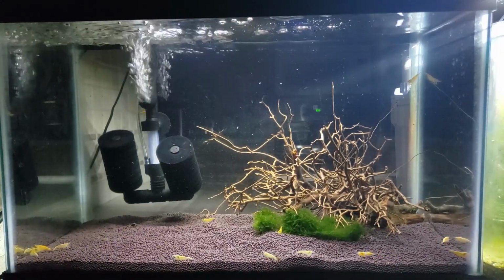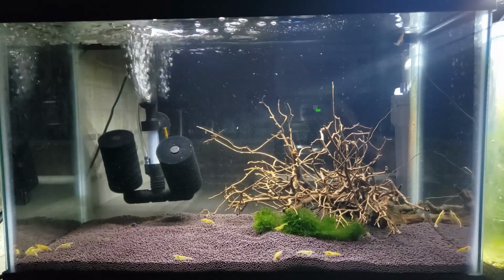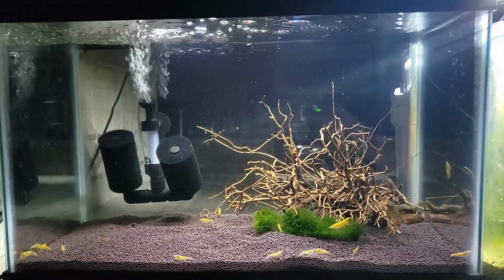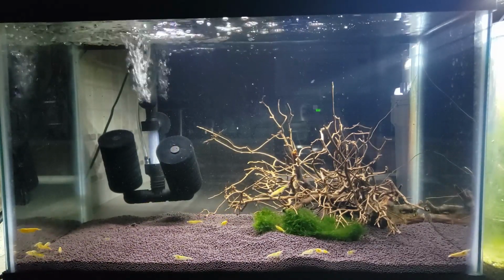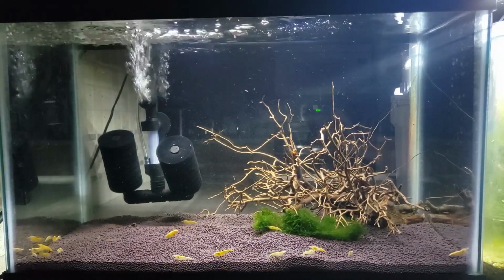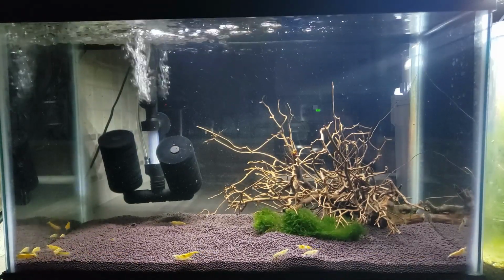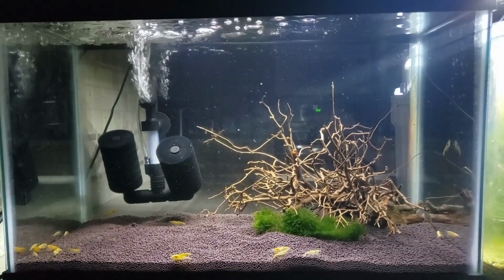And so all I'm gonna do for these guys now is let them do their thing for a whole week. No food, there's plenty of biofilm for them to graze on in the tank. And then when I do feed, I'm gonna start off with a very, very tiny pellet, or even a third of a pellet of shrimp food, the commercial shrimp food, Shrimp King, Pure Nordic, CSF, or Low Keys. They're all great foods. I just try to feed a nice variety, but you want just a tiny, tiny pellet the first time you feed.